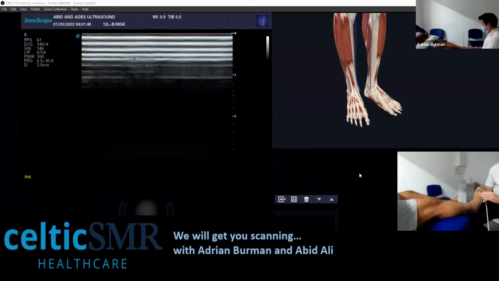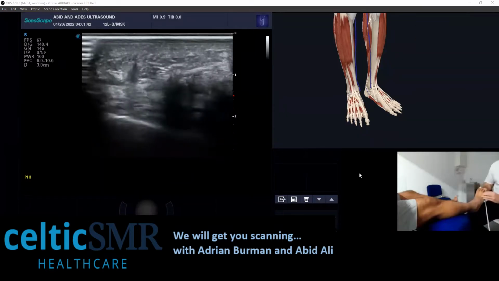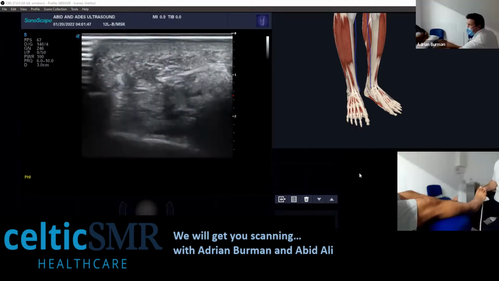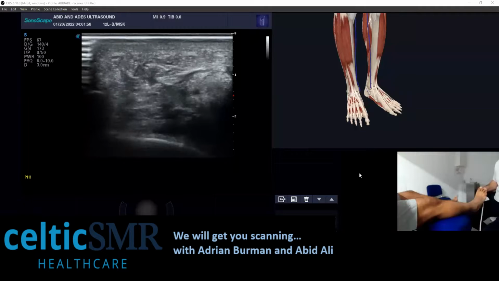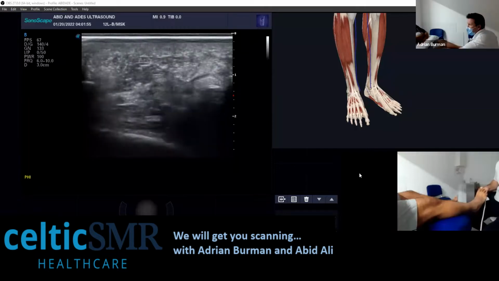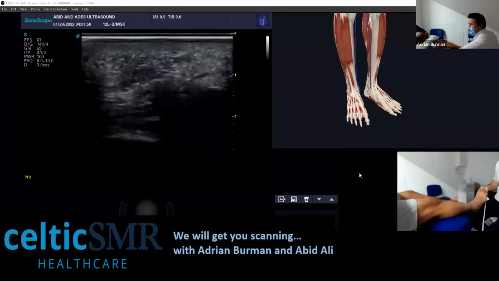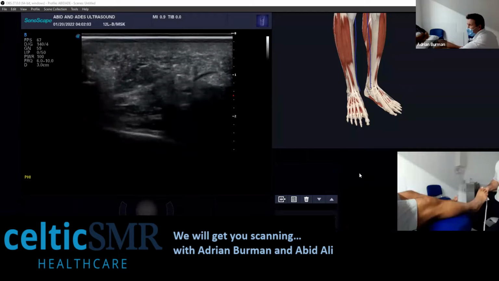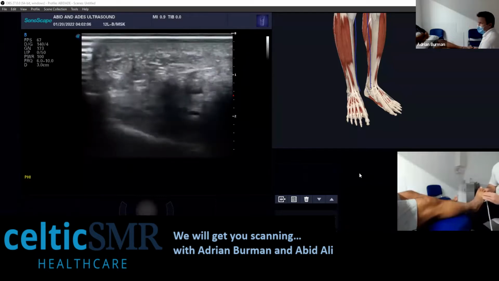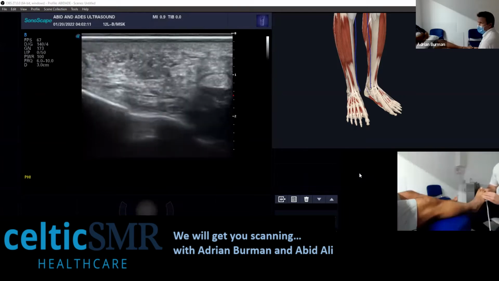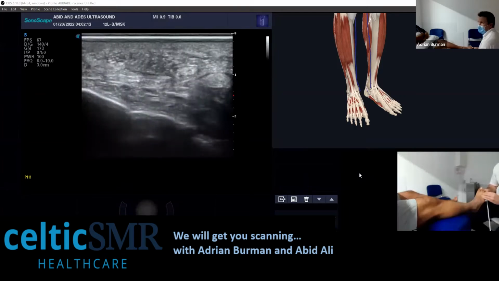So, Adrian, have you got the gain turned right up to assess the forefoot? Yes, I have. Is that a better option just for assessing those sort of darker areas? Yeah, because if you have it too dark, then it's really difficult to say, is that more bursal? Is that more neuroma? What is that? So if you turn the gain up, not too much, but enough so it defines your borders quite well, you can see there's no dark hypoechoic area in there at all.